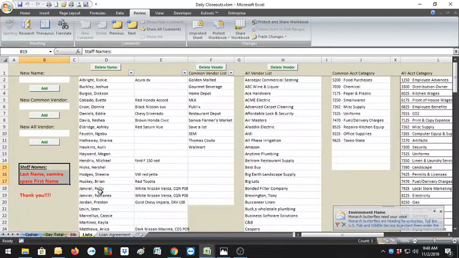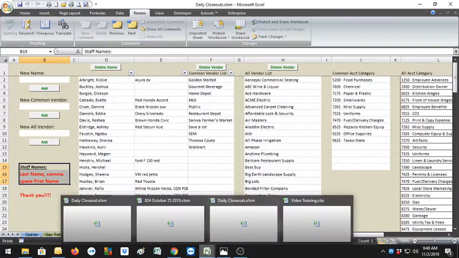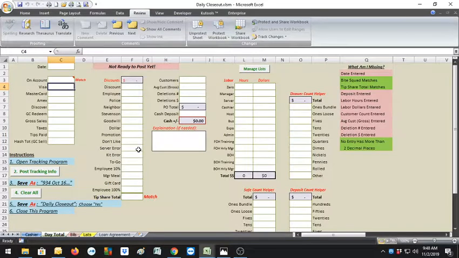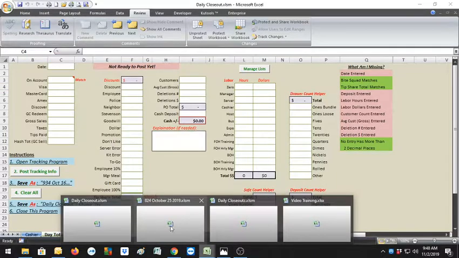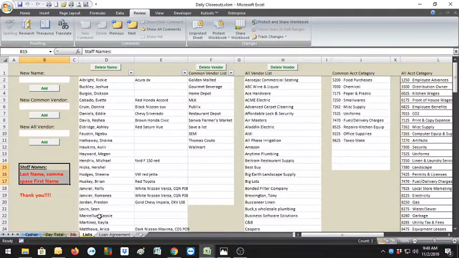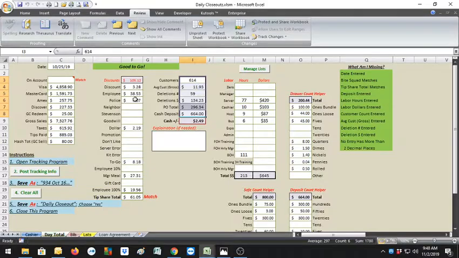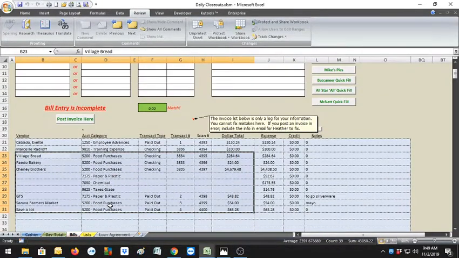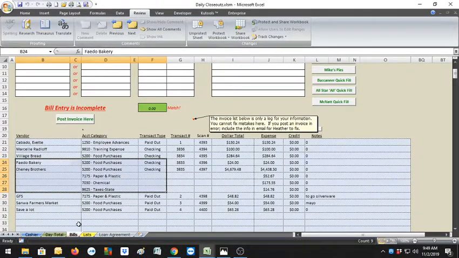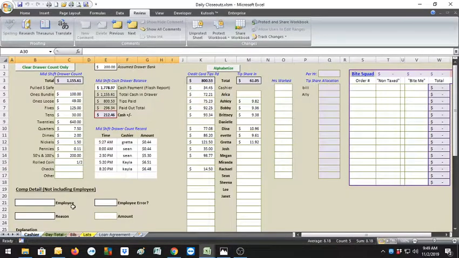Okay. Let's go back to, so this is the daily closeout. When you start, it'll all be blank. When you are finished at the end of the day, it will be all filled out here. Assume you have at least some bills. That's pretty much every day you have at least something. Cashier's screen has been kind of filled out.